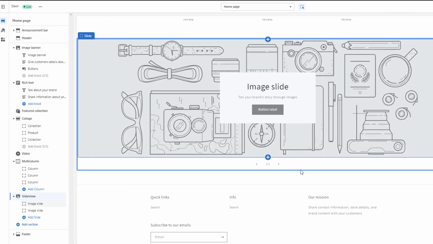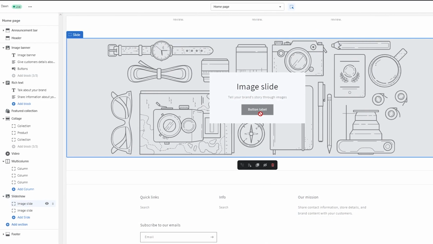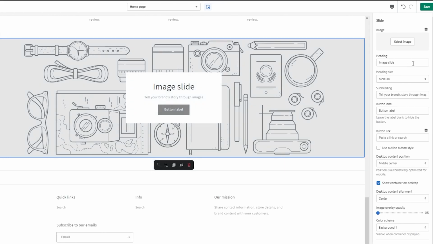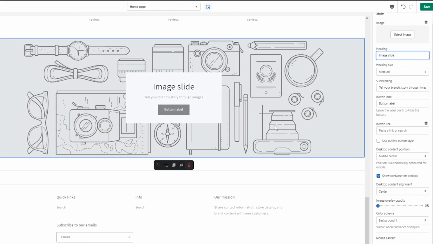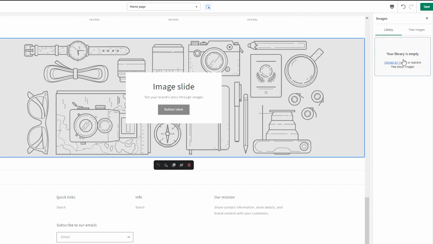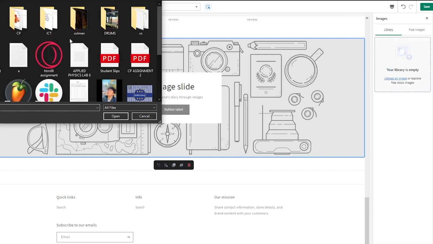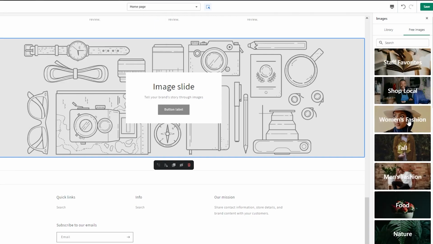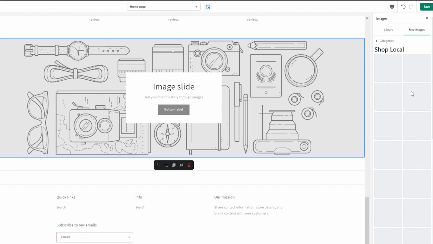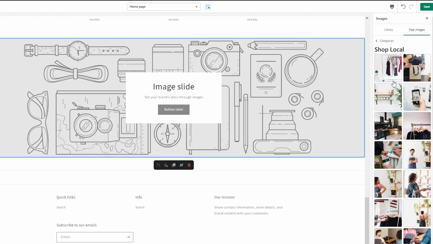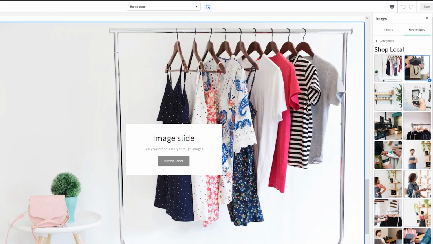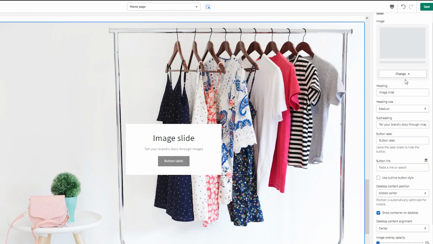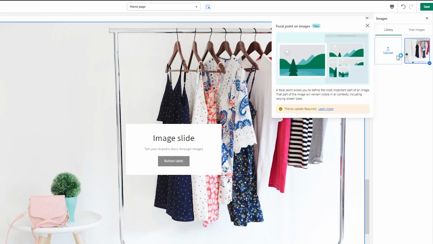So you're just going to click on that. And once you click on that, all you need to do is start adding your images or whatever. And you can also change the text from here. And it's just very simple stuff. You can just click on select image and you can start uploading images, like any image you want, or you can just use their free images. Let's say it's for shop locals. If I click on that, it's going to take me to shop locals. I can add that. I can add as many as I want in my slideshow. So I'm just going to click on select. And once I click on select, I'm going to upload more.